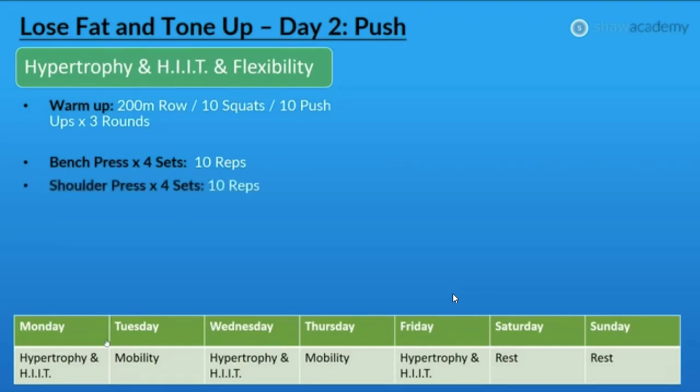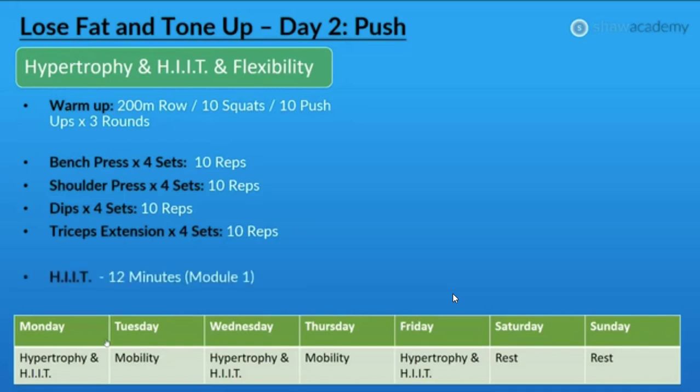Then we're going to do our shoulder press. Then we're going to do our dips. And then we're going to do our tricep extension. And then what do we have there? We have our muscular hypertrophy. Then we're going to rest for maybe a couple of minutes. Then we'll move into our high intensity interval training for 10 or 12 minutes. That's our second component of fitness. And then we'll move into our cool down and stretch. That's our third component of fitness.